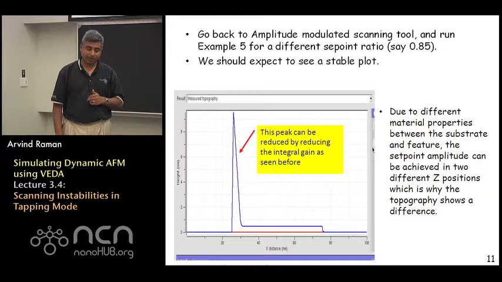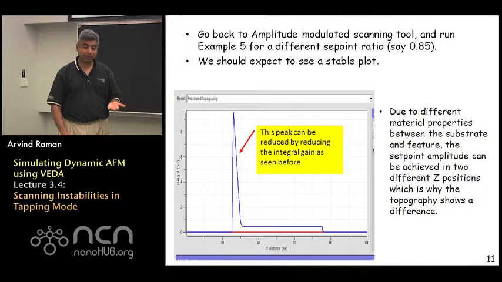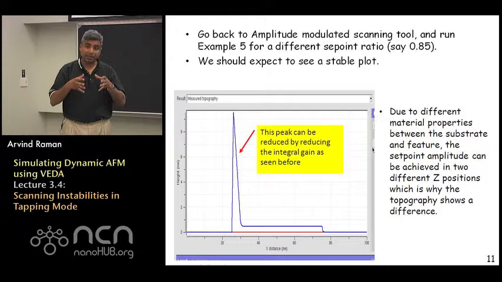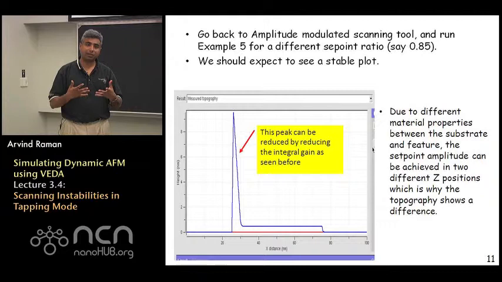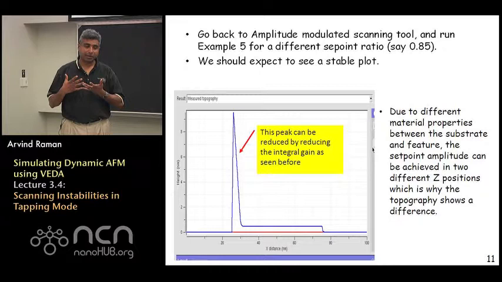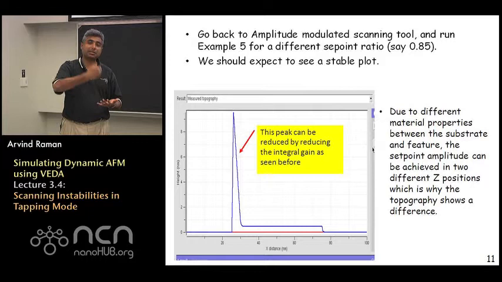So when this is repeated at a set point of 85 percent, 0.85, we see that the instability is gone and indeed you are able to scan the surface without the z piezo trying to go up and down to try and find this forbidden amplitude over the feature. We do find there is a large transient as you get on the feature which is due to an overshoot that occurs due to large integral gains. So you can try to play around with the integral gain to try and reduce it. But what you have eliminated entirely is this jagged up and down completely unstable motion of the controller that would lead to constant stripes in your image as you image on a real AFM system.